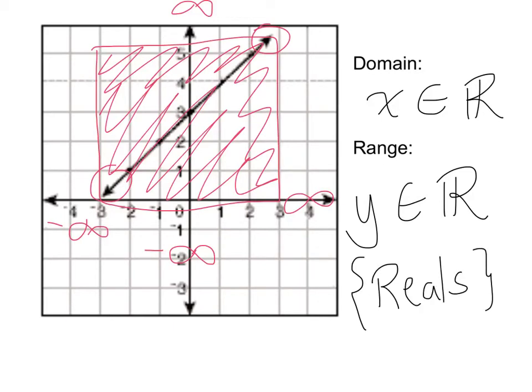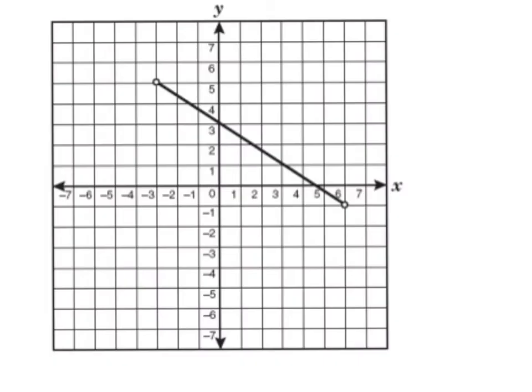I've seen that in some notation as well, and that means the same thing. All right, so let's look at this graph. It's a little bit different, and I want to point out a significant difference here. These have open circles on them. The point of an open circle is saying, well, we're approaching that point, but never quite reaching it. So we're going to change our notation for that.